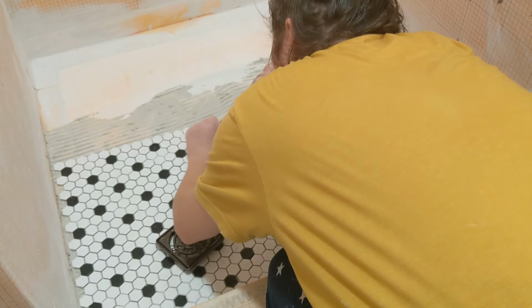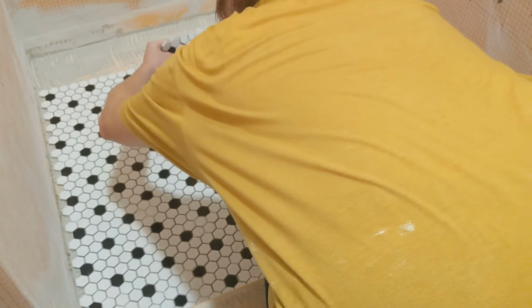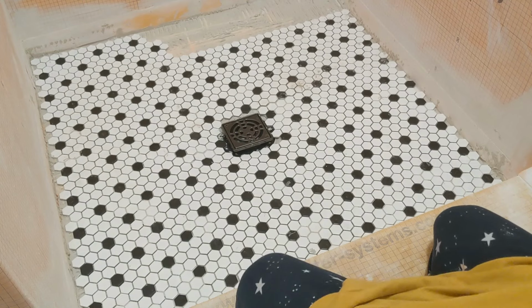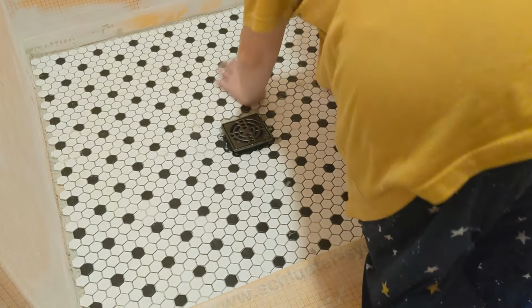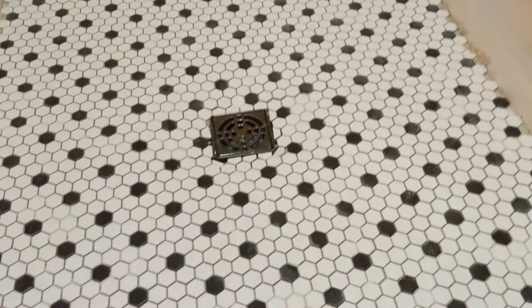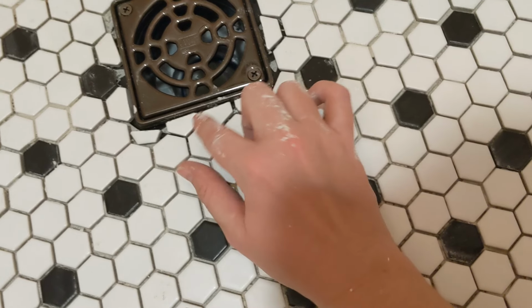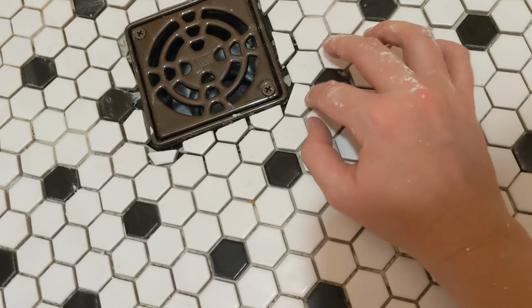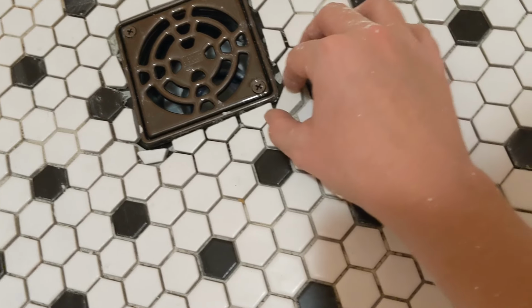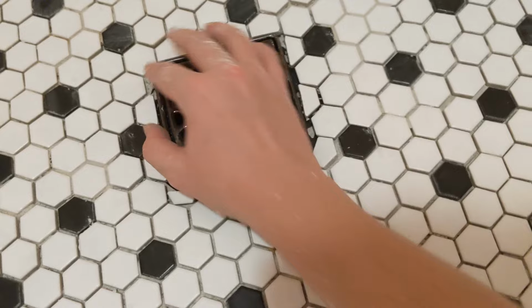So I went ahead and cut out the center tile pieces to cut on the tile saw. They were little bitty pieces in one huge electric tile saw, so it was pretty dangerous, but I did end up cutting a few of them. I didn't cut all of them, so I decided that I would just let the caulk and the grout be forgiving in the middle towards the drain, and I would caulk it up really good. Also, it needed to be caulked up really good to facilitate water down there, because the drain pops up pretty far.